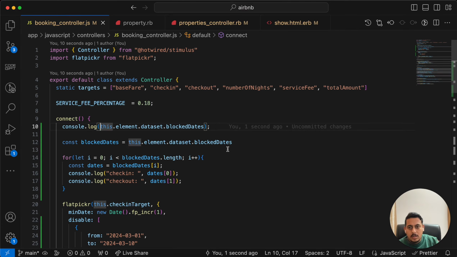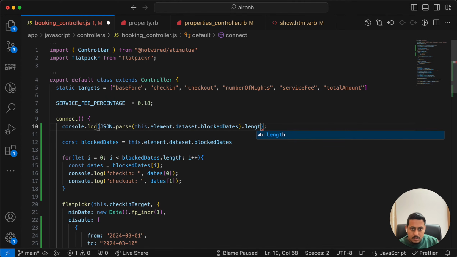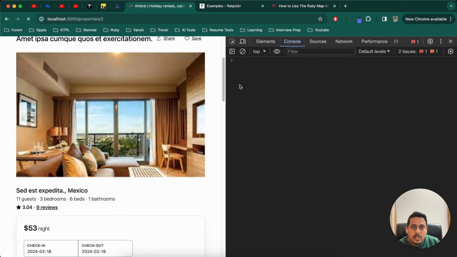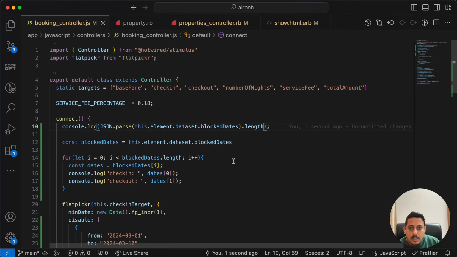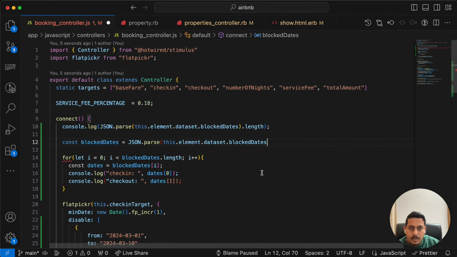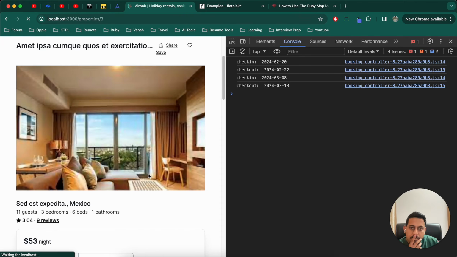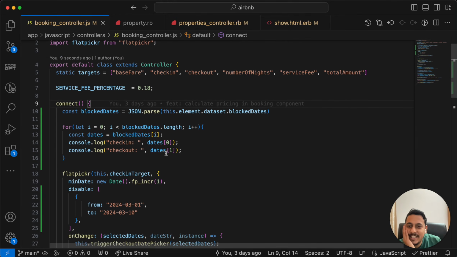Okay, let me try JSON dot parse. We'll have to parse it. Dot length, refresh. Now we are getting 2, so we'll have to do this change here also. Hopefully it works, and refresh. Now we are getting this check-in and checkout dates. Oh, it's good seeing these results.